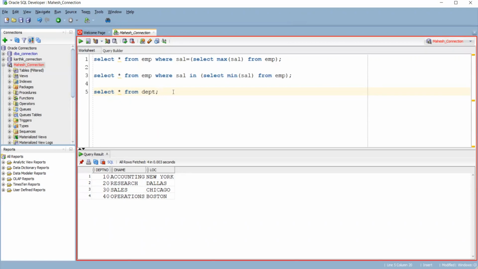Akula, with one query we are getting the result, but why the subquery? That's what I'm trying to say. When you are working in real time, sometimes you get a value from one table that you need to pass to another table as an input. In such cases, you need to use subqueries. When working in real time, you select a value from one table and pass it to another table as input. In such cases, you work with subqueries.